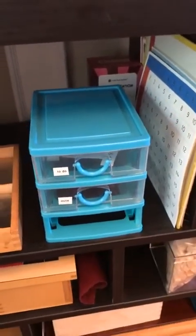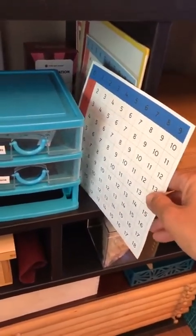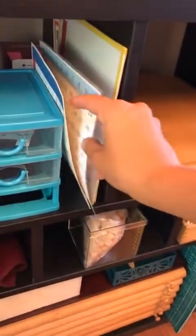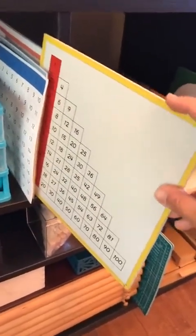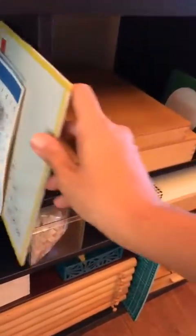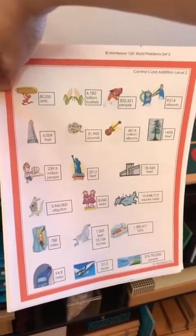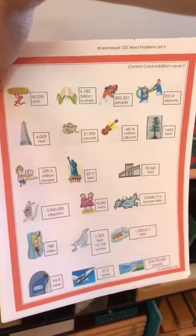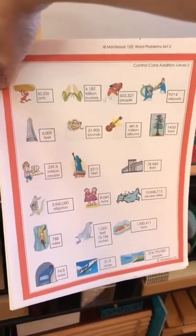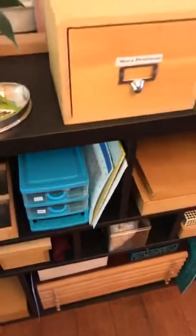Back there are the multiplication flashcards, which we use once in a while, but they're not the main way that we learn. And then here we have the addition finger chart, multiplication finger chart — you can see it's their paper. This one is not laminated; this one is. And then we have what's called the half chart — it's multiplication, it's yellow. Oh look, here are the controls — I knew I had them somewhere. Here are the controls for the word problems. You can see it's easy for the children to check, but you also don't want them to always have them handy because then they'll just be fixated on the answer and not necessarily working through the problem.